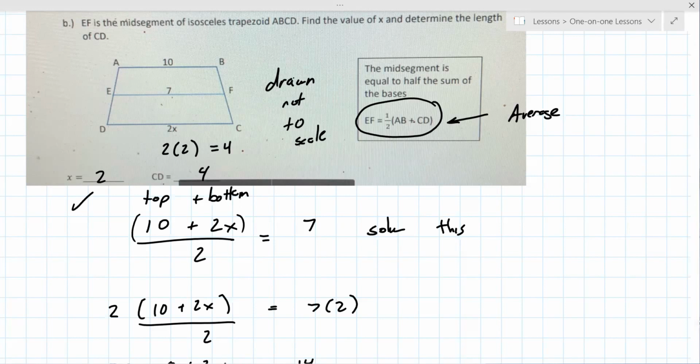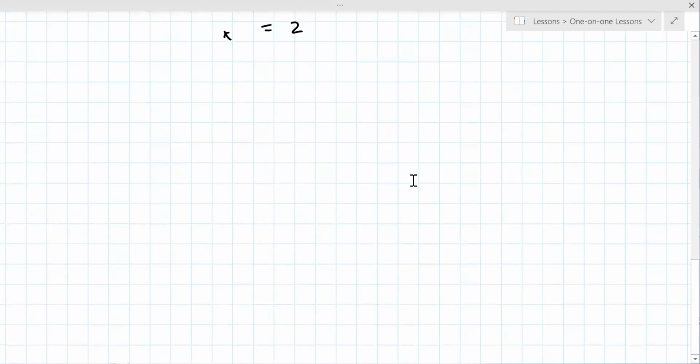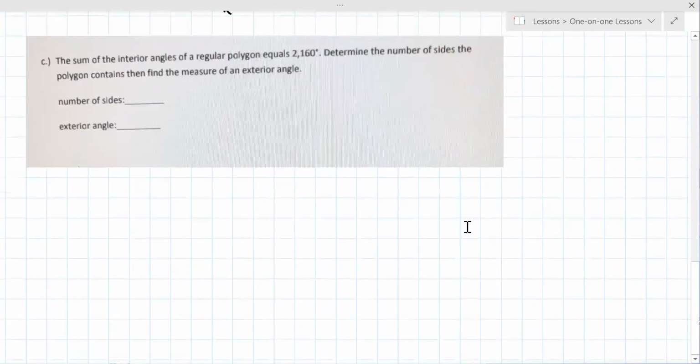Is part C the sum of the interior angles? Yeah. Okay. The pictures came in an order that isn't all that clear. So that's why I asked. Great. The sum of the interior angles of a regular polygon equals that. Okay, so the sum, and I usually like to use S, is the number of sides minus 2 times 180 degrees. Have you seen that formula before?